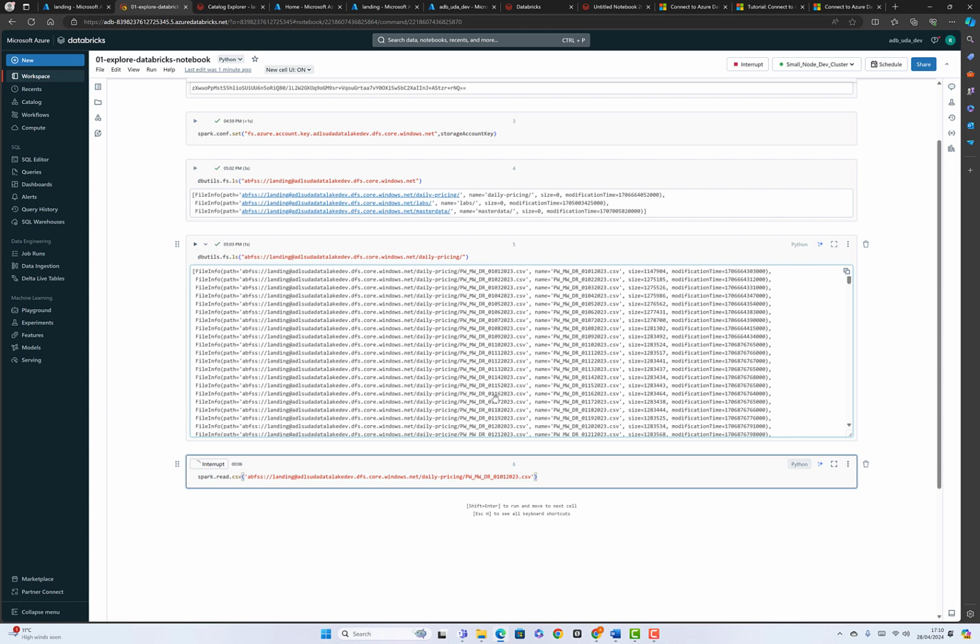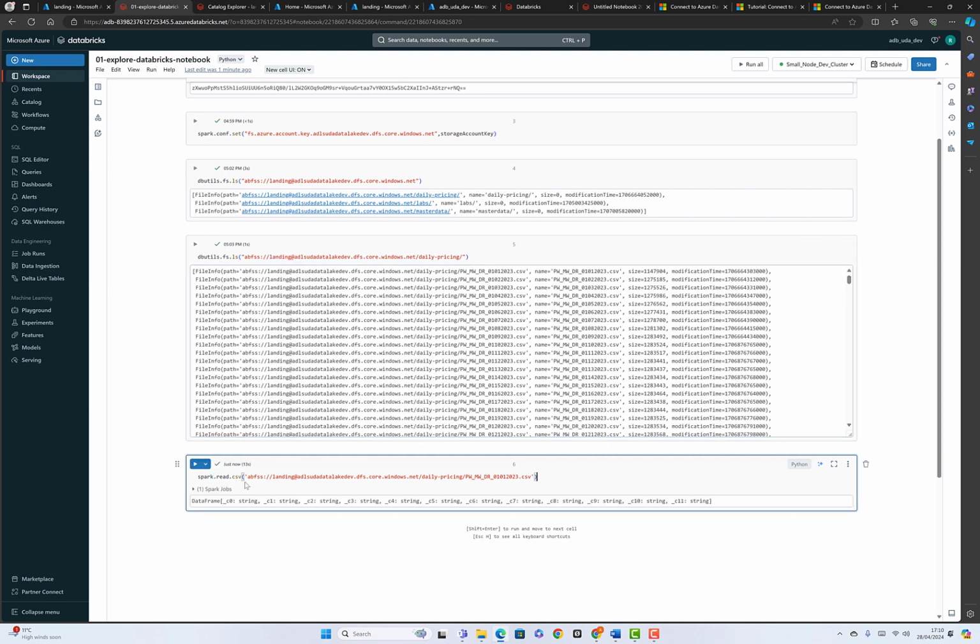If there's no syntax problem in the code, or this file, it can access it, it will run through fine. It's not displaying actual data in this file. It is showing a new component called DataFrame. Okay, it is exactly the same as a data set. It is the representation of the specific file in Spark. We call it a data frame.